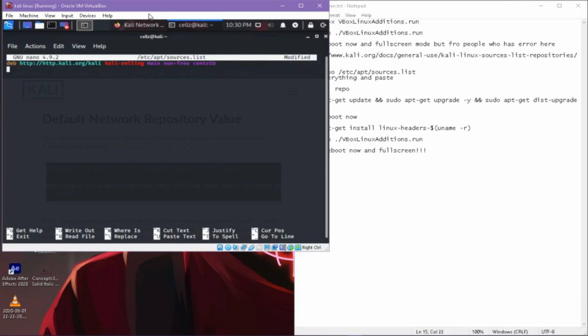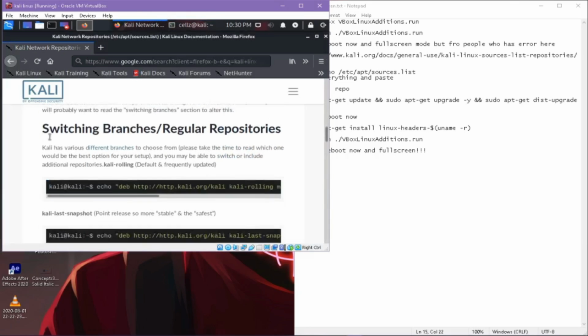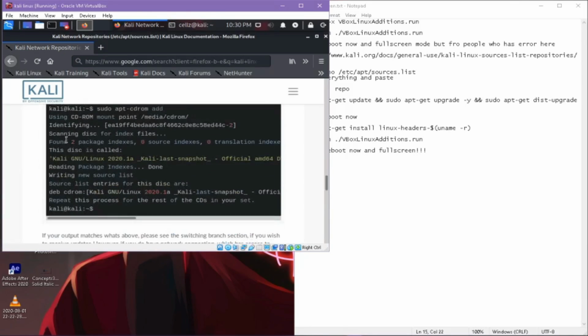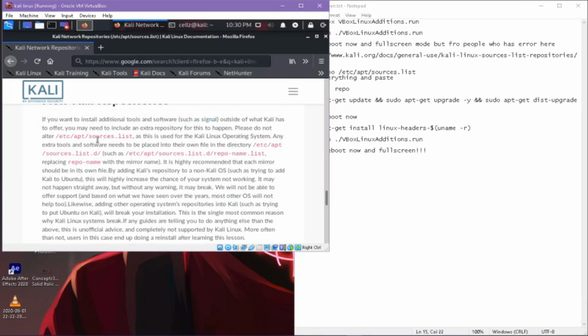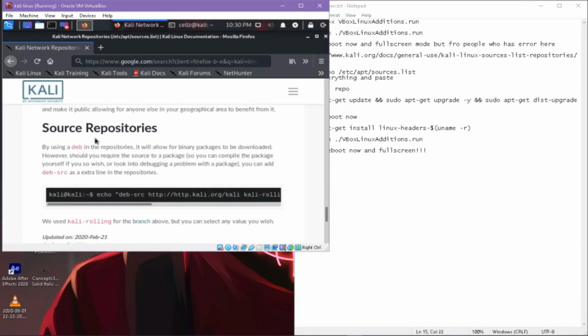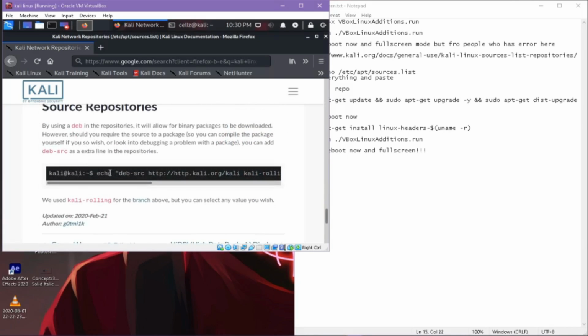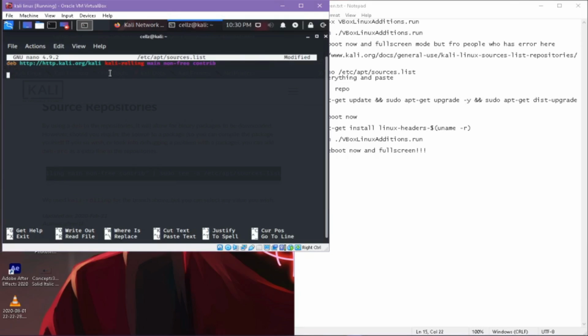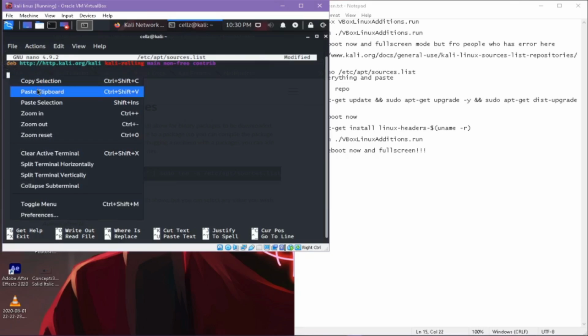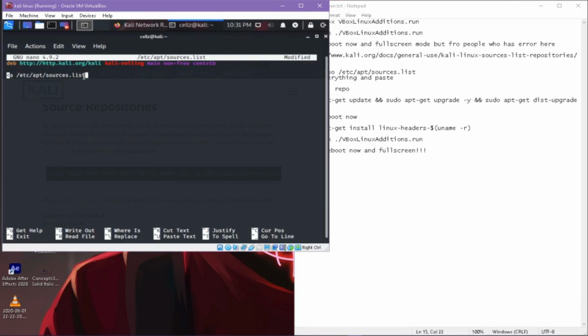Now you want to hit enter, and scroll all the way down till you see non-Kali repositories. And here you can see it. You want to copy from echo all the way to the end, sources.list. Copy. I like to hit enter one more time so that I can see some stuff there.